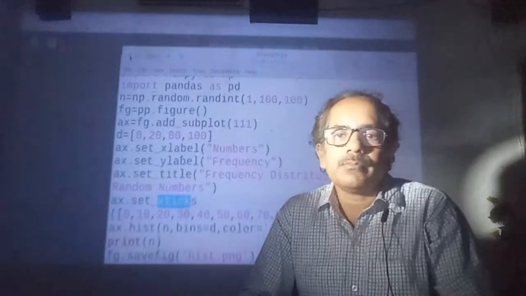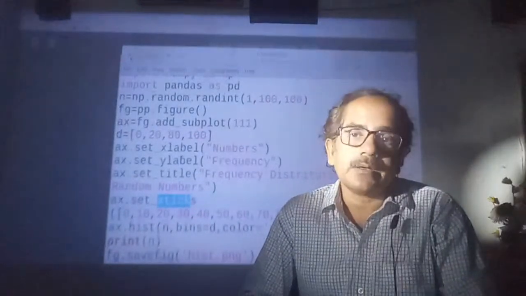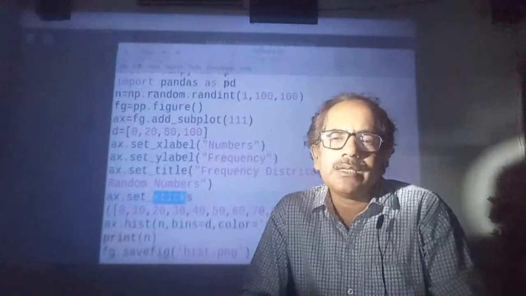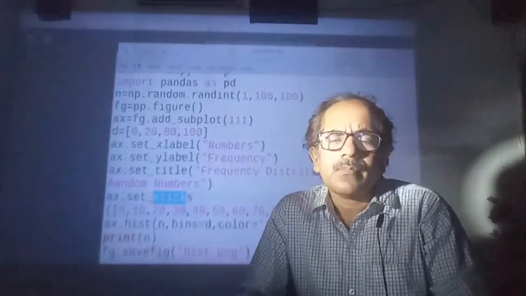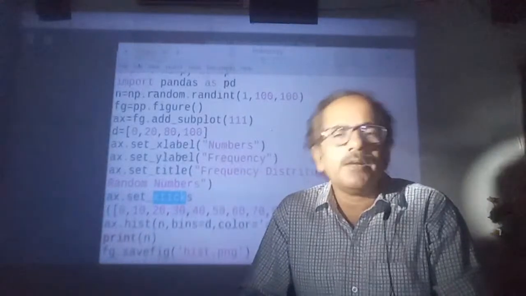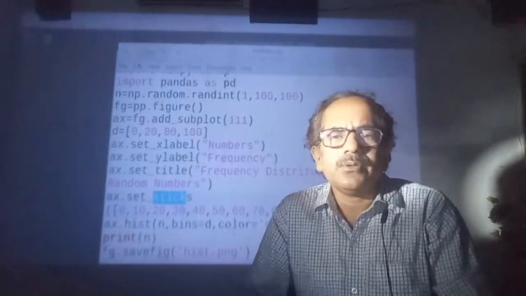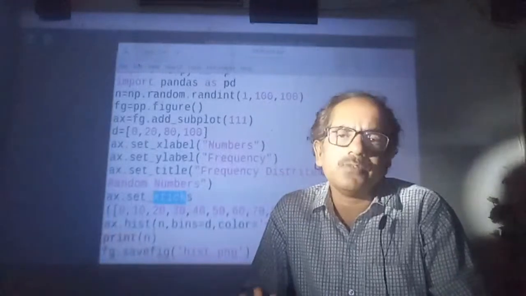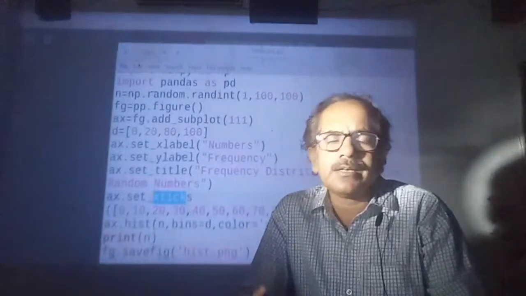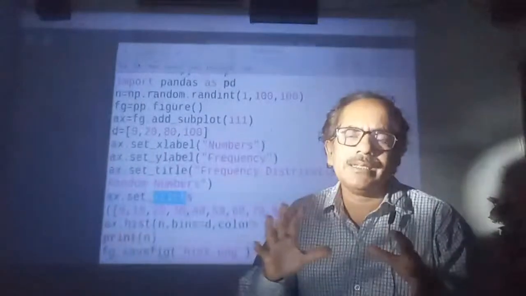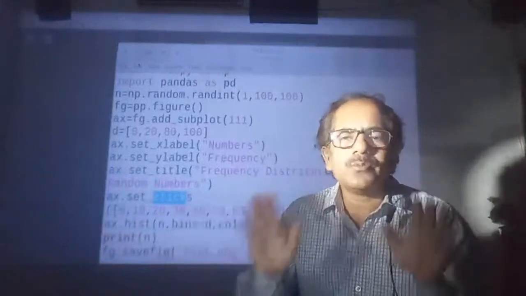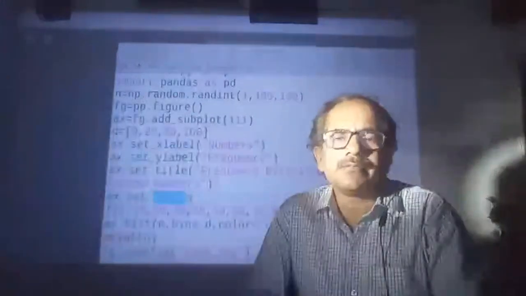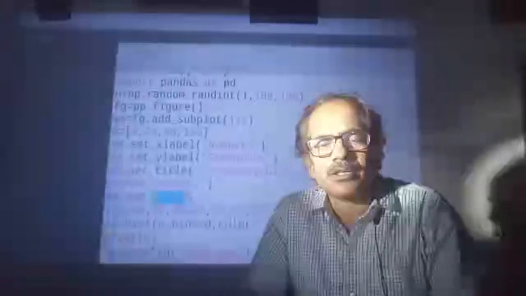Let us move to the next one, that is bar graph. I told you last day itself that histogram is simply a pictorial map of a frequency distribution table. So whenever there is a frequency distribution table, it is a numerical analysis of continuous data. It is one kind of data, one kind of set, and that set has different values, so the repetitions are being counted using the frequency distribution table, and that is why histogram is its pictorial representation.